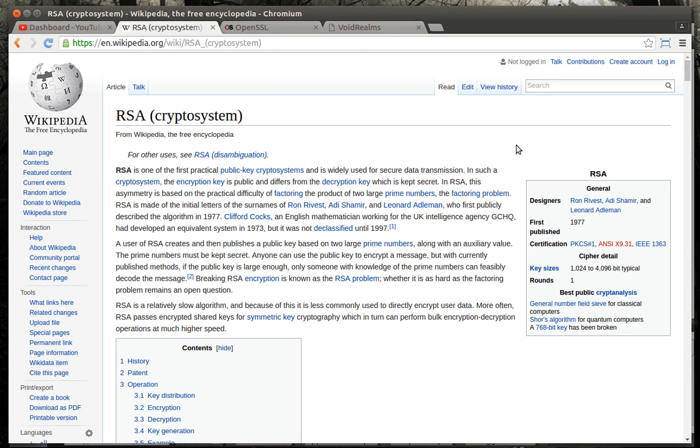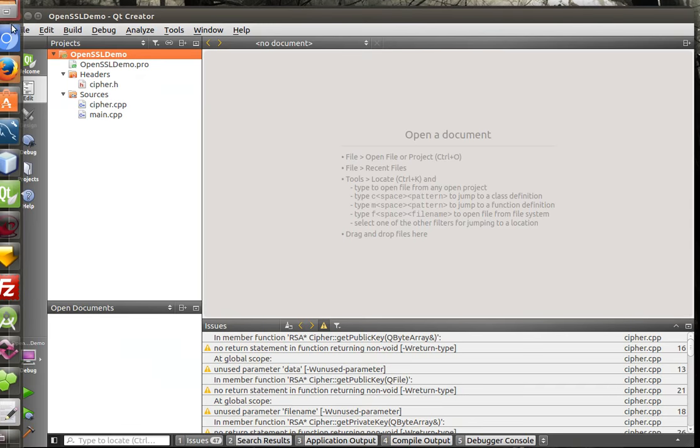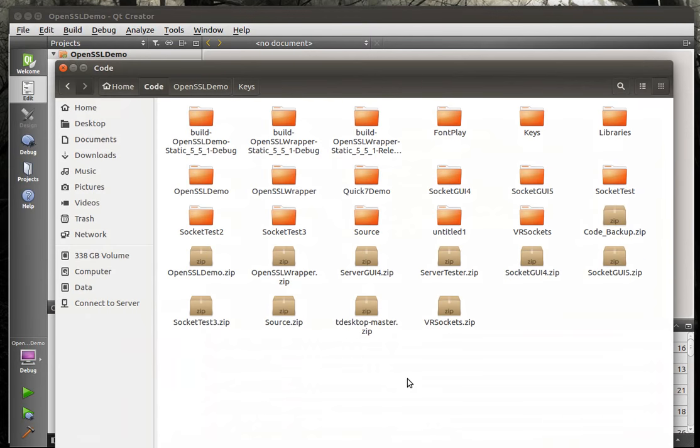Welcome to the 152nd Qt tutorial of C++ and GUI programming. We're going to continue working with the OpenSSL library, and today we're going to focus on the RSA encryption. So just to quickly get everybody up to speed in case you've skimmed through the last two tutorials, because we've had like 40 minutes of me talking in theory, and I hate that, it's so boring.